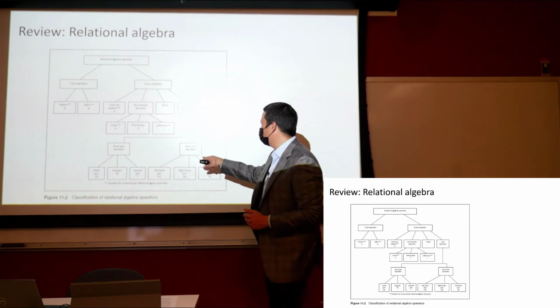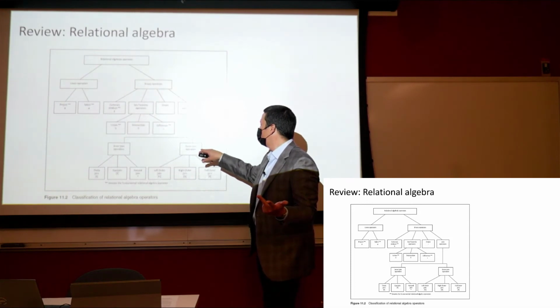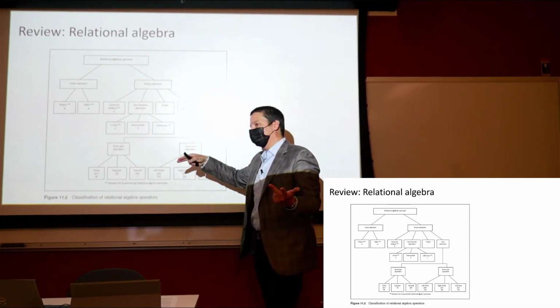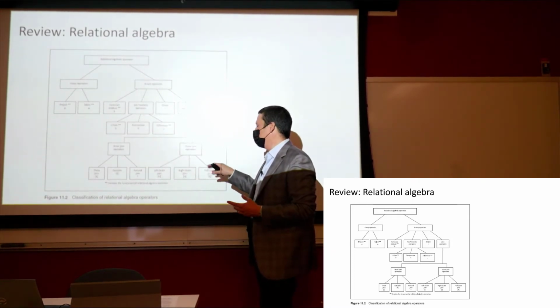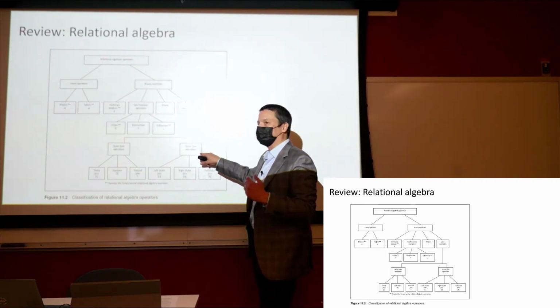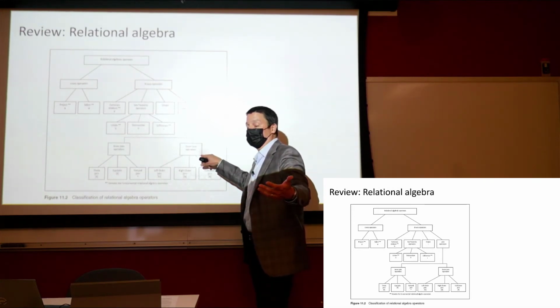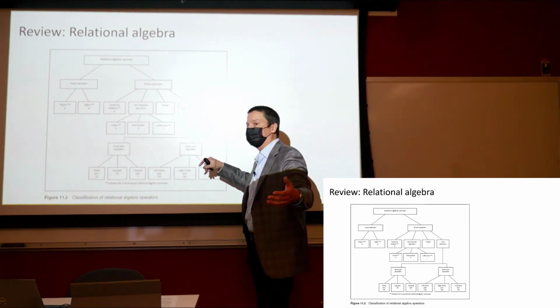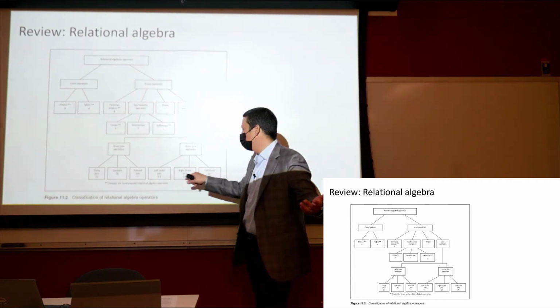And then we also talked about our outer joins, a left, right, or full outer join, which will return all tuples from one relation or the other or both relations, regardless of if they have a matching tuple in the other relation. So an outer join is going to give us everything our inner join gave us, and then whatever tuples didn't match from one relation or the other relation or both, depending on if it's left, right, or full.